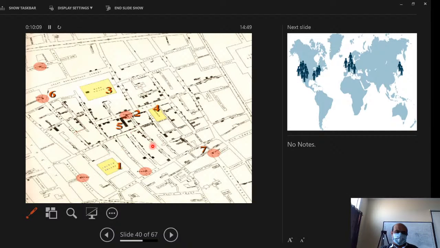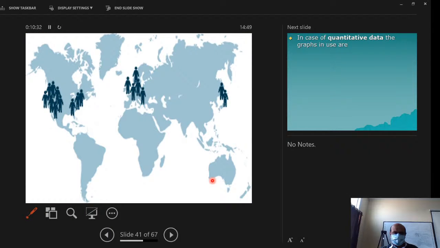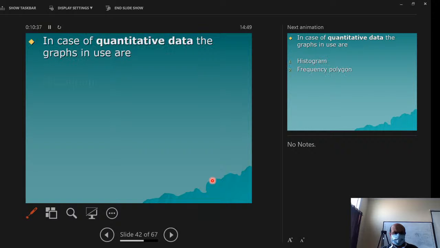These dark spots are the places where the patients who suffered from cholera were, and then slowly it was identified that this is the water source of the cholera. John Snow identified this with mapping. He created that. Anyways, this is another example.